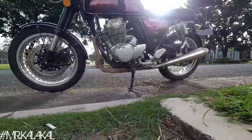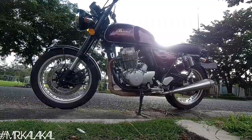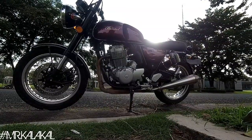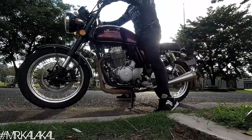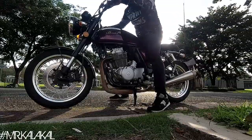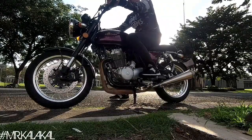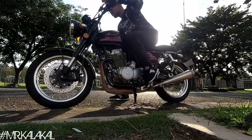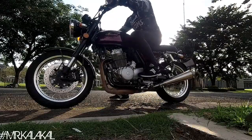Pakita ko sa inyo yung isang safety measure nitong motor na to. Okay? Ayan na. Subukan nyo tignan. Okay, so naka-engage siya. Tapos tignan nyo pagka let's say naka-park ka, then you're going out, gagamitin mo na yung bike, nakalimutan mo yung side stand, ilagay mo sa primera, sa first gear. Tignan nyo mangyari. Boom, mamamatay because naka side stand ka pa. So kailangan mo muna, para iwas abala, tanggal side stand, then yan.